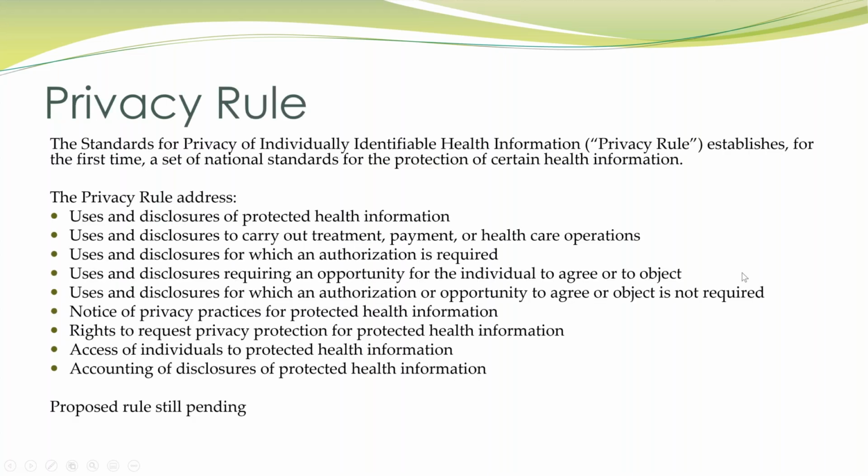So the privacy rule, that's outside of the scope of this webinar, but this is the rule that addresses the use and disclosures of your protected health information. So how you can use it in your practice, who you can disclose it to, whether it's to another healthcare provider, the government, a third party, the patient, all that. So it really governs all that. And most of this rule is tailored into your notice of privacy practices that you have to give patients.